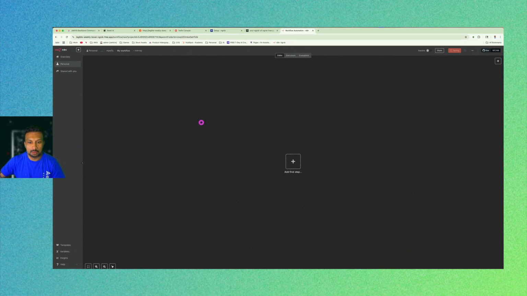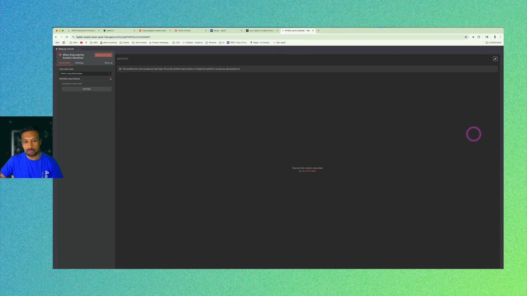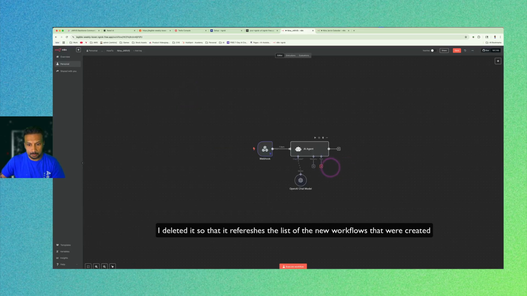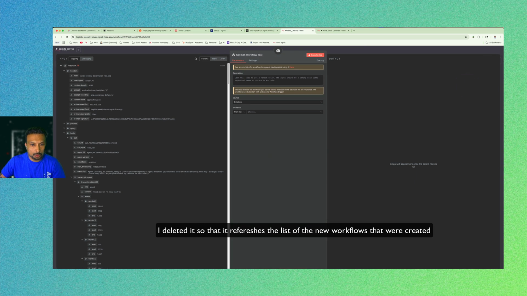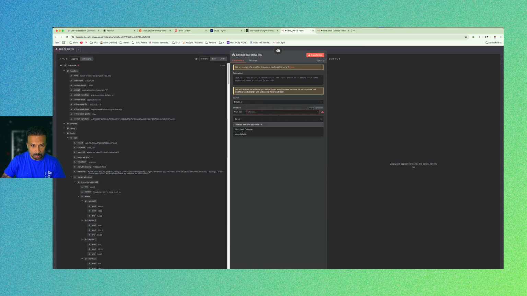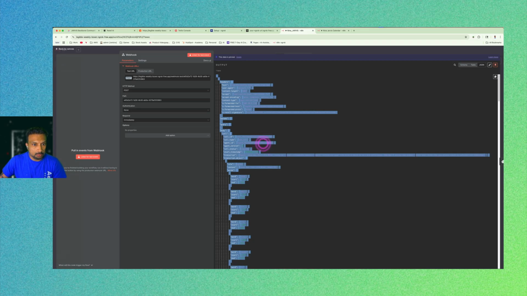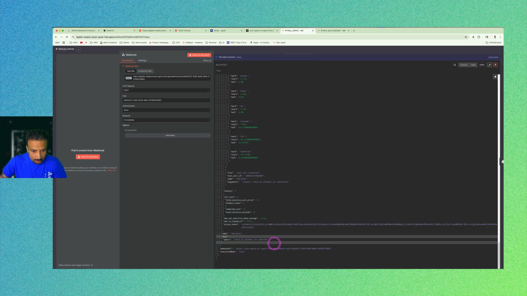Calendar. Add a node, when executed by another workflow. Over here, accept all data, execute steps. So we are good. Go back, delete this. Add a tool, call another workflow, and choose Nina Jarvis calendar. So this is the one which we are going to call. All right, let's save this, go back to this. This is also saved. Now I want to execute and see whether it calls the tool or not. So our query is still the same. Check the calendar for tomorrow.